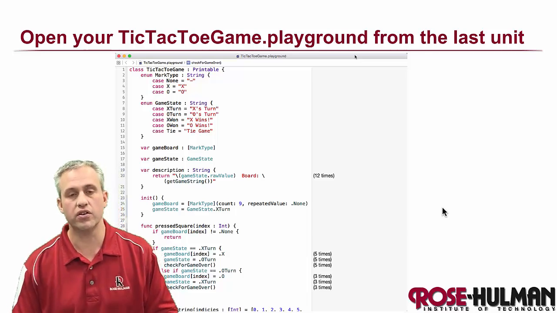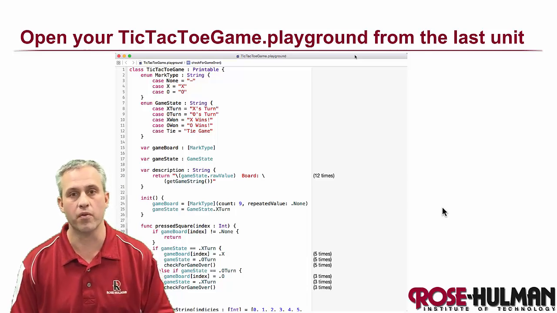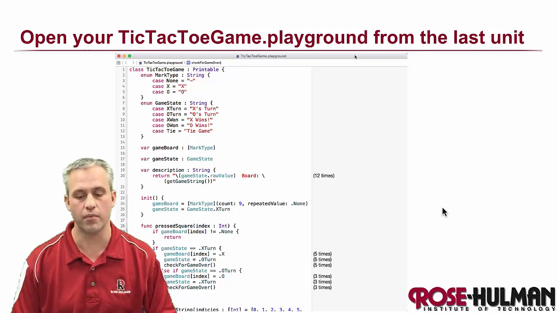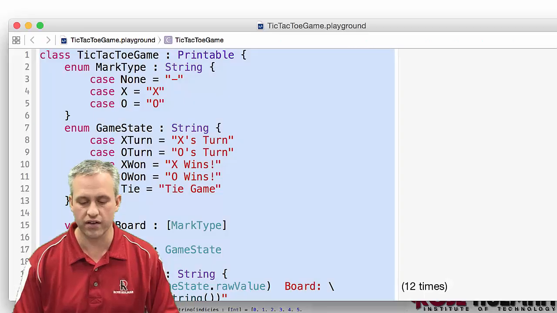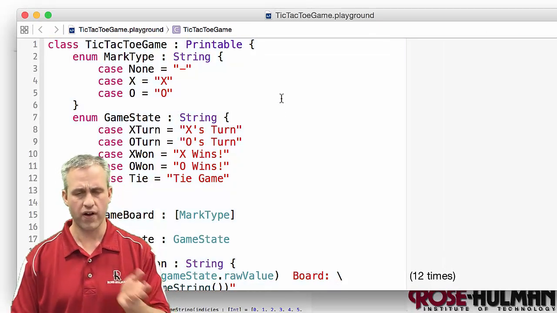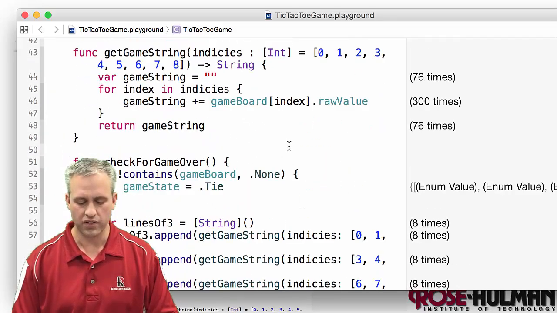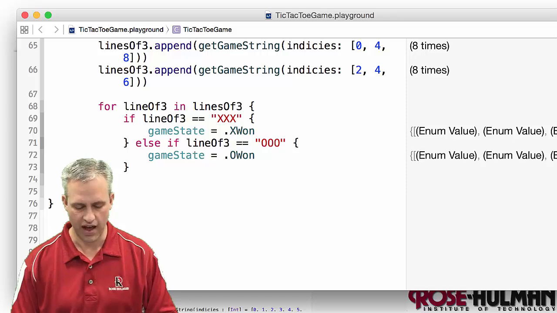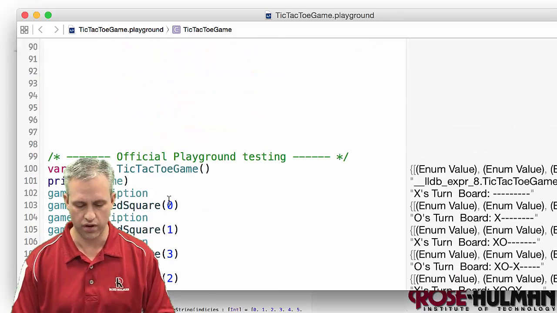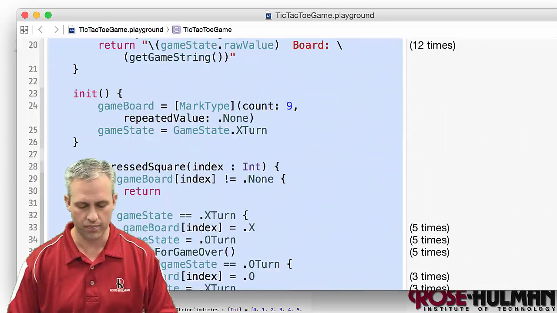So the first thing we need to do is go find our model object that we developed from the last unit, right? So a long time ago. Hopefully you can find it. It's more fun to copy in the code you actually typed. So go find your playground, assuming that you've got it somewhere. What we're going to be doing is copying out just the class part of this, so none of the test code from down here. If you want to, you can just go ahead and get that on your clipboard now.